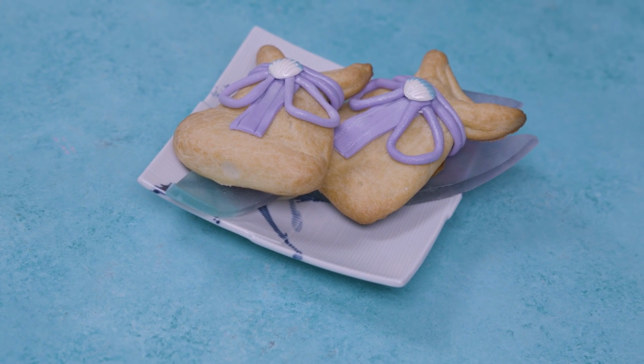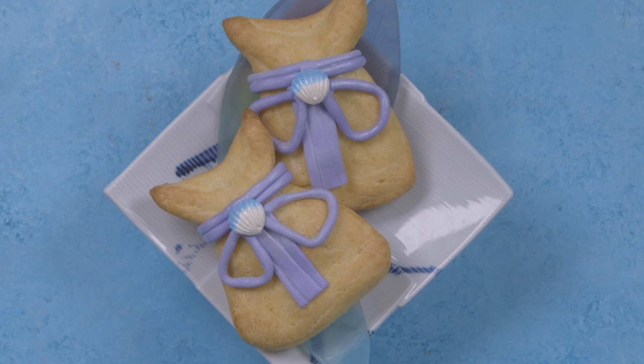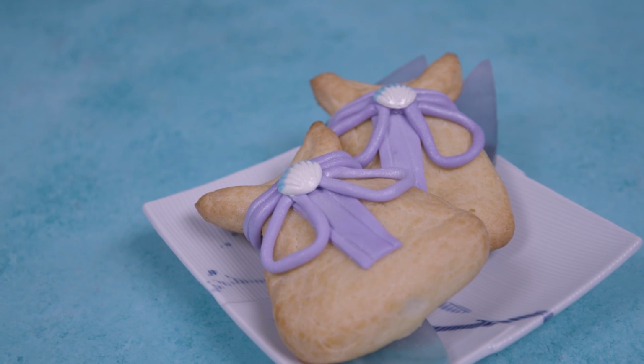Cream puffs are a hit at any party. They're just so tasty inside and out, and we hope these little additions and details that we've added here are gonna let you take your baking to the next level.